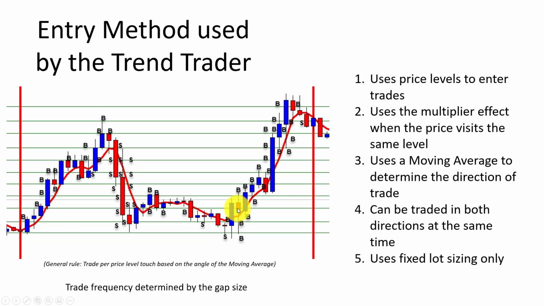There it started pointing up, and can you see that this candle touched four of the price levels during the life of the candle? So it touched there, it would cause a buy. It touched there, it would cause a buy. It touched there, and it touched there. So that's the one thing about this method. It can cause many entries in one candle. Plus, as you can see, it did that, but then it retraced, and therefore there was another buy and another buy at that same level.